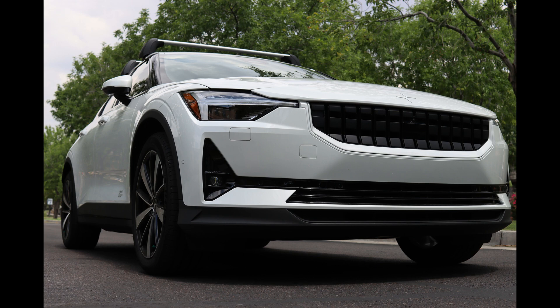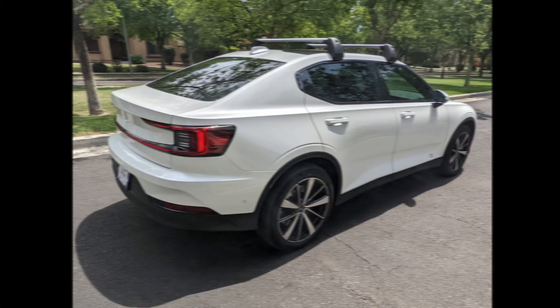If you're driving with a friend you kind of have to leave this open and then you really don't have anywhere to put your elbow. What do you like best about the car? Honestly I just like the aesthetic look of it — a lot of sharp edges, not really a bubbly looking car. I've never been a fan of the bubbly look. The sound system's incredible. Overall it looks sweet — the way they designed the outside to make it look like an SUV but it's the size of a car.